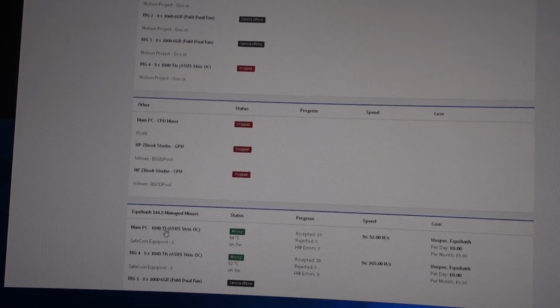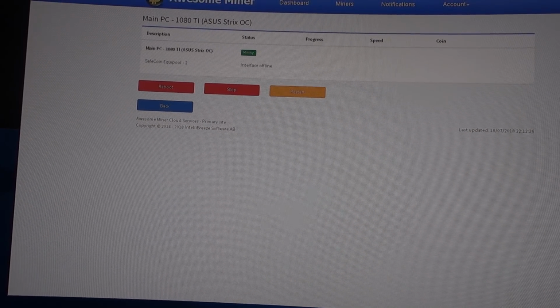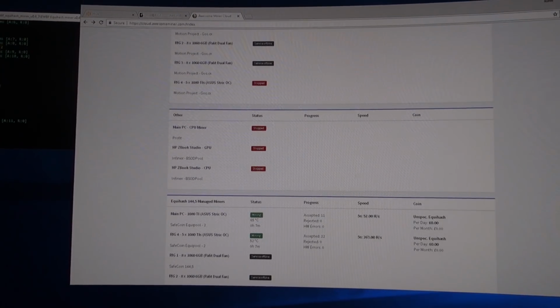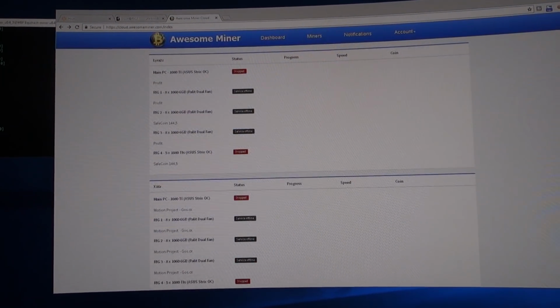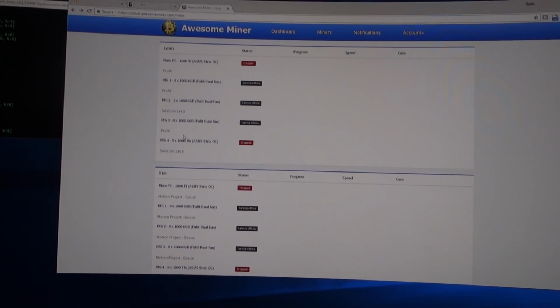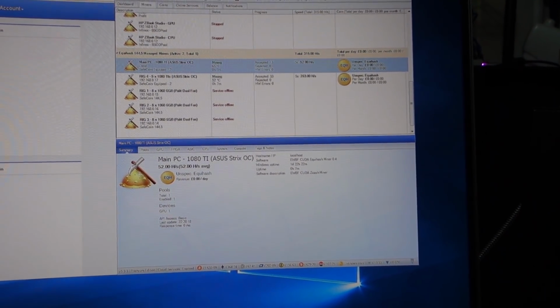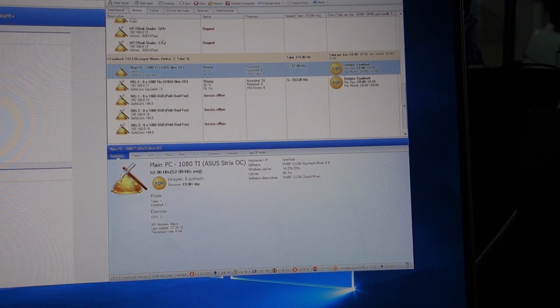It's just about starting and stopping your rigs or changing pools. You really aren't going to tweak anything. If you do need to change your Awesome Miner settings, you need to jump back to your main Awesome Miner window, and it has to be from the one PC.